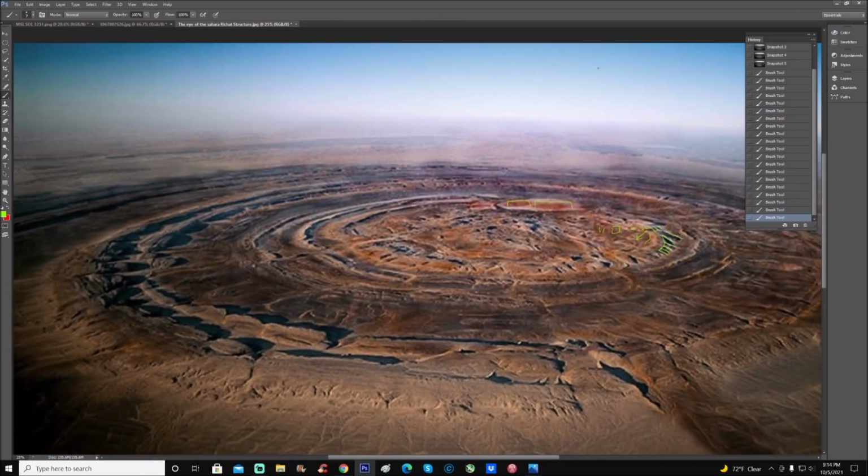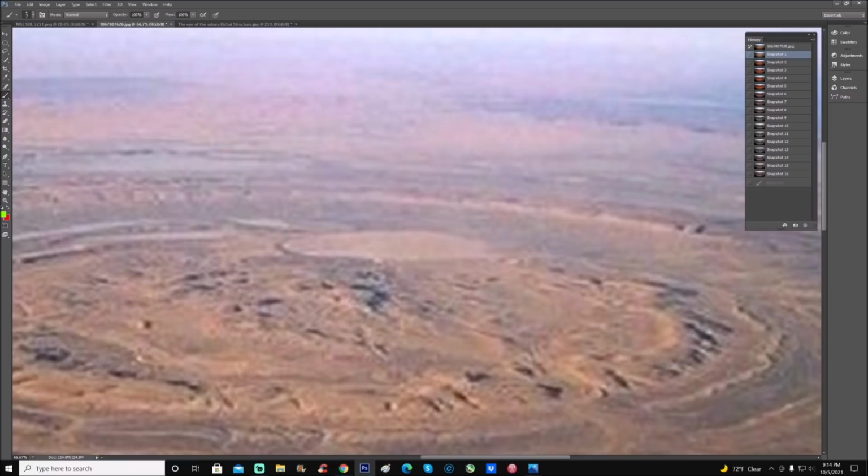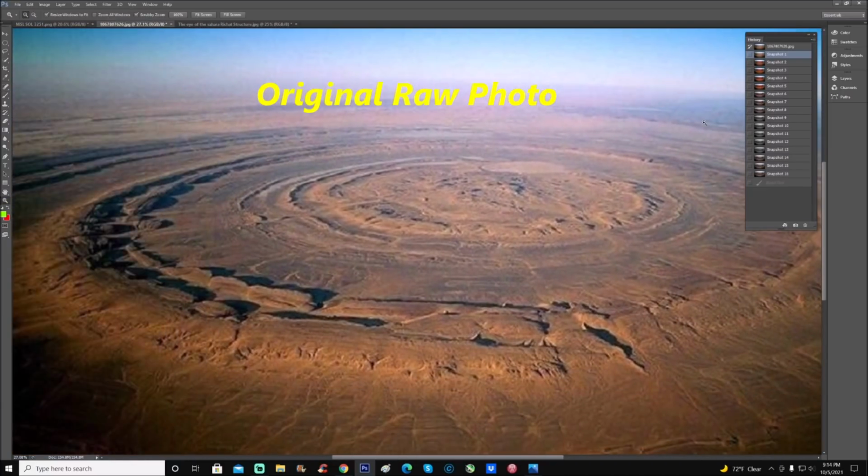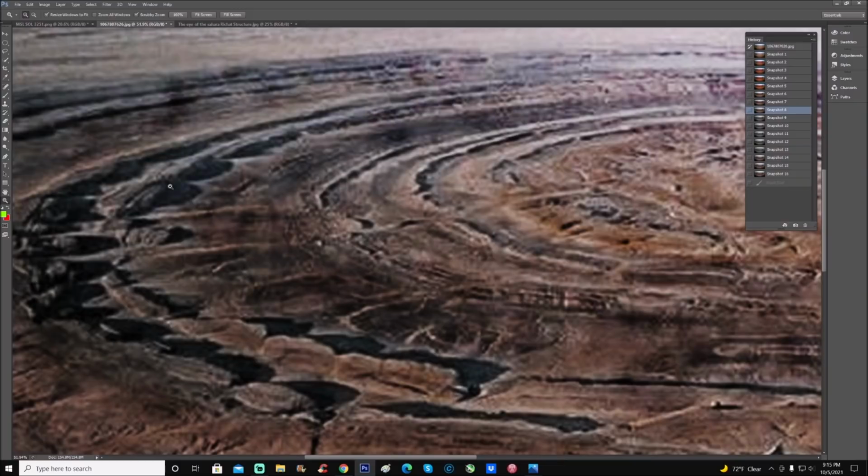Now, let's go into this photo here. And what we're going to do, we're going to enhance it up to here. Now, don't pay attention to the colors. The colors will fool your eyes. Look past the color and look at the shapes that we're seeing in between here. Because you notice this is still going up through, it keeps going up.